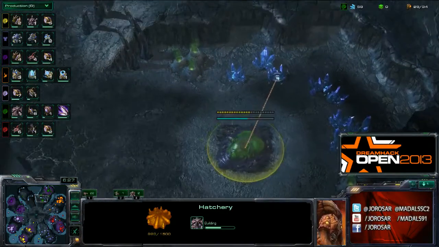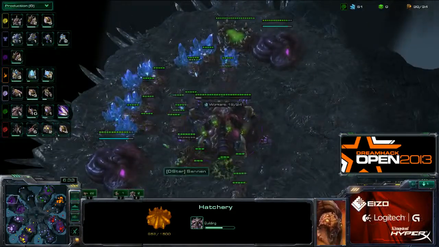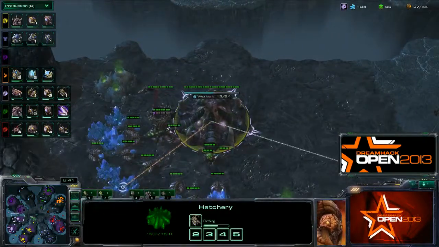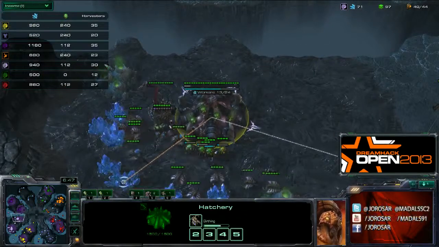10 Zerglings coming out here, though, from the green Zerg, who is taking an expansion, relatively quickly, which is later than everyone else's, but he's still getting it down. Gas is now being taken from Sannen. Down here, of course, for BillGates. BillGates is getting all of the money, because that's what BillGates likes to do.